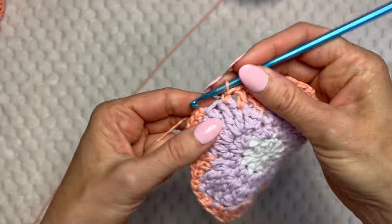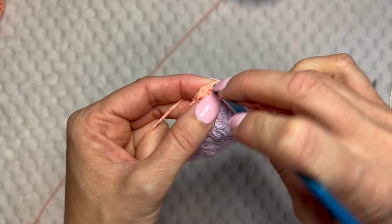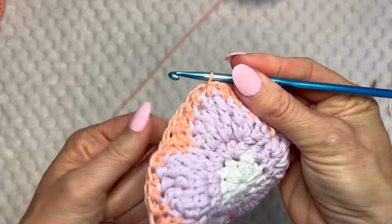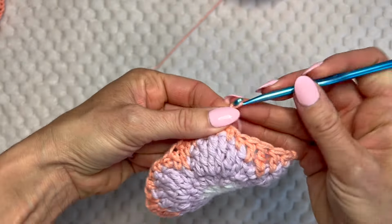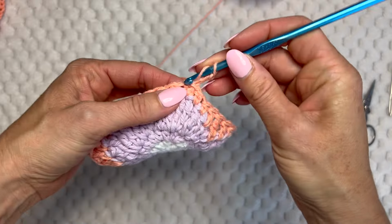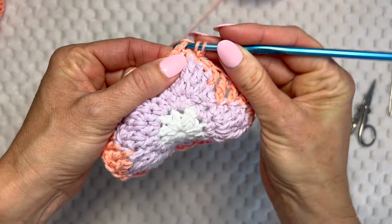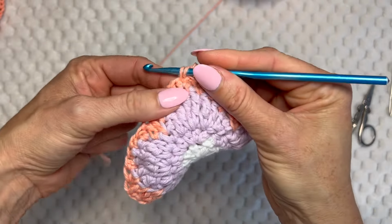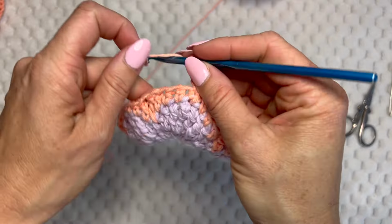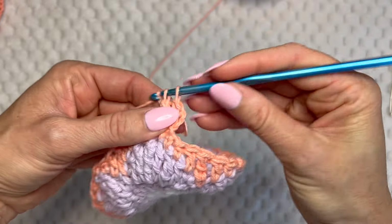So once you've made your way all the way around, and with your extended single, you're going to join with a slip stitch in that first single crochet. Now chain three, then you're going to do three extended doubles. So same as a double, except you're just going to yarn over and insert your hook into the stitch, pull up your loop, yarn over, pull through one loop, and then yarn over, pull through two, pull through two. We're going to do three of those.